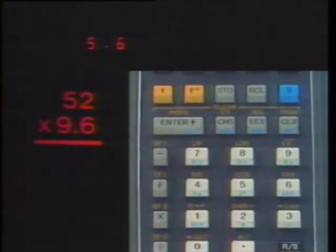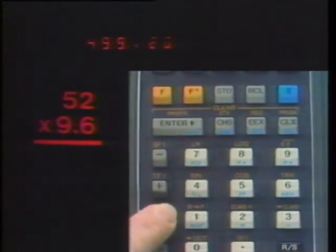If no operation is appropriate after a number is keyed in, press Enter up. Now key in the next number. Any of these arithmetic operations can now be performed. In this case, we want times.